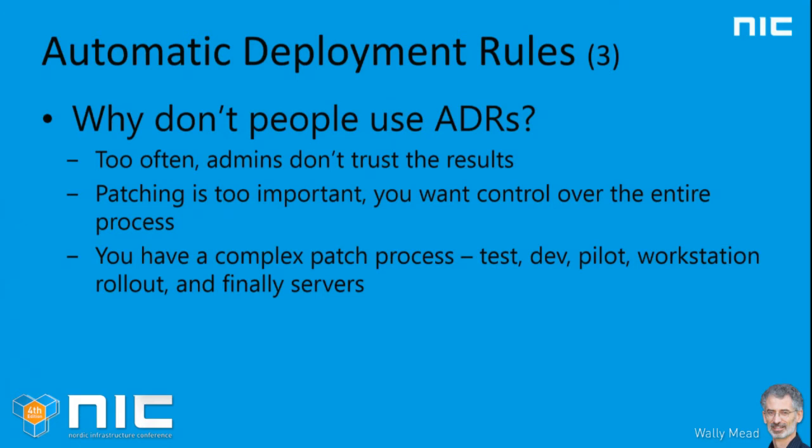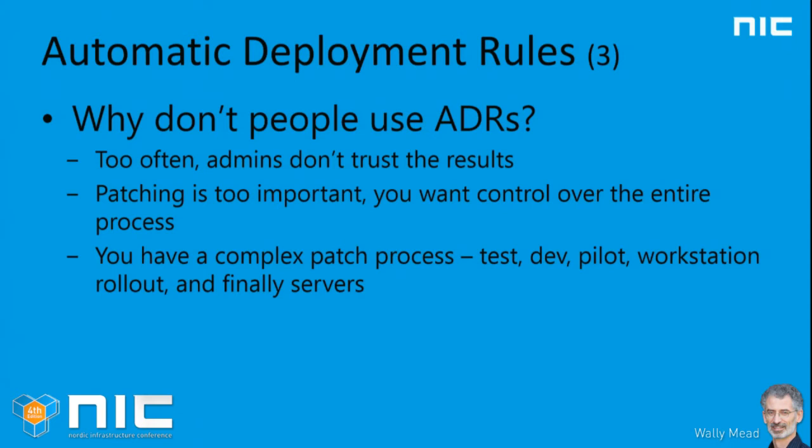If you're still leery, I'll show you what you could do. You have the ADR do all the work except for enabling the deployment. Have it create the software update group, have it download the patches, have it put them in your package, have it deploy those patches to your clients, have it distribute to your DPs, set the timing on everything. Just don't make the deployment active. So it's not pushing anything out, your clients aren't installing anything from it, everything else is done. Then you go validate what got created. Once you've validated things, then you just right-click your deployment, say enable, and bingo, then it becomes live. So that's your fail-safe.